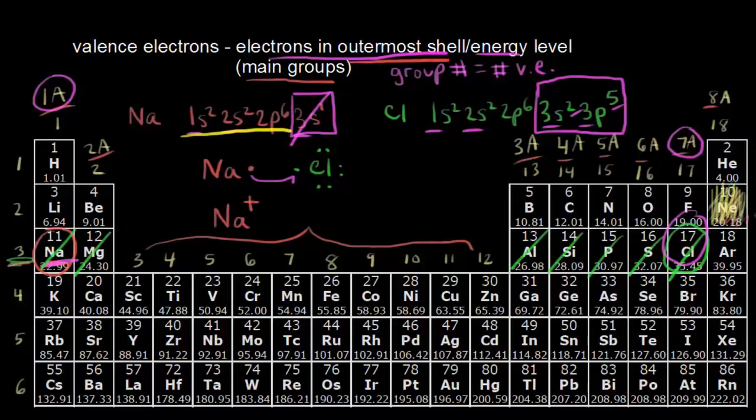So for chlorine, if we think about how chlorine reacts, chlorine has 7 valence electrons, and let's find it on our periodic table here. So here is chlorine. Chlorine has 7 valence electrons. If chlorine gets one more, then chlorine would have an electron configuration like a noble gas, like that of argon. So chlorine will gain an electron here.